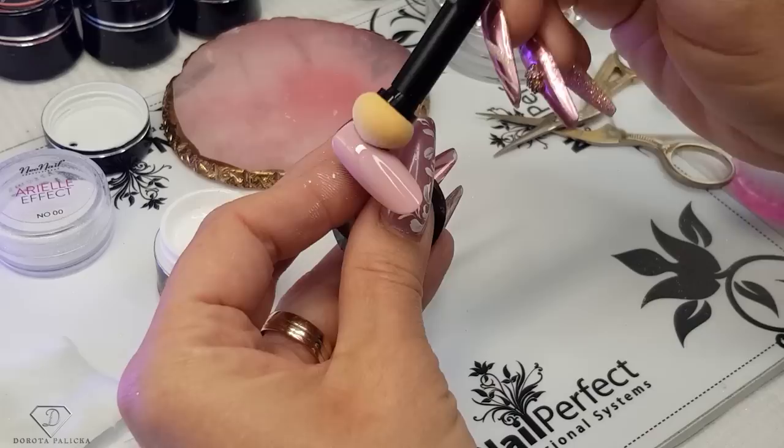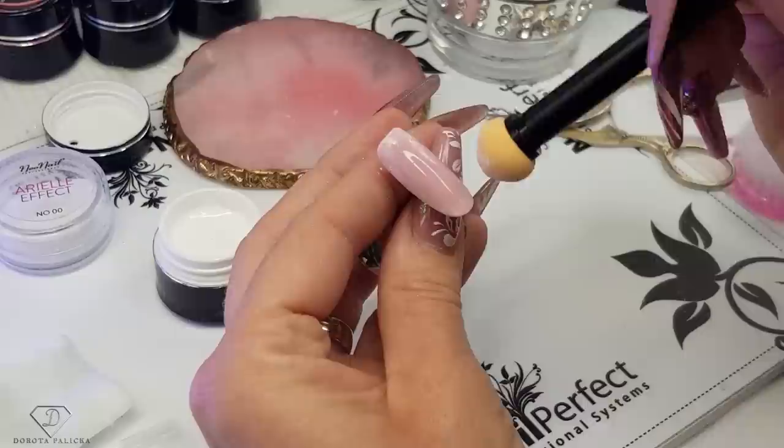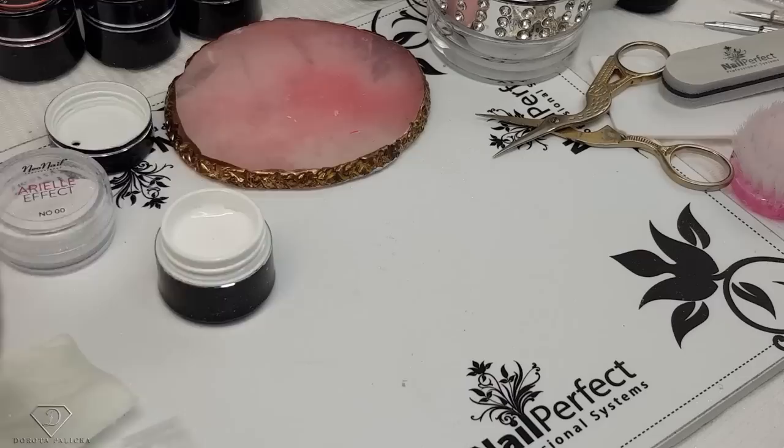And do exactly the same. Tap, tap, tap. I didn't want it to do it on the white background just because I want to use the paint on French gel for the bow. So that's why I chose those beautiful pink. Cook it in. Okay, our next step is to paint a beautiful bow.